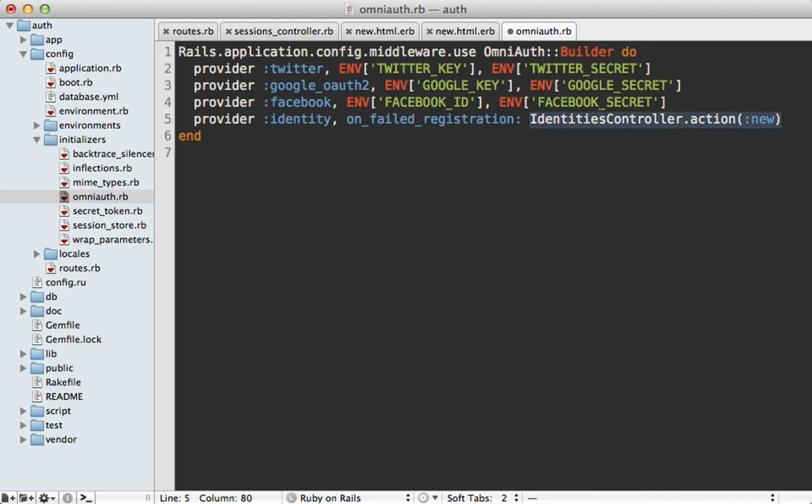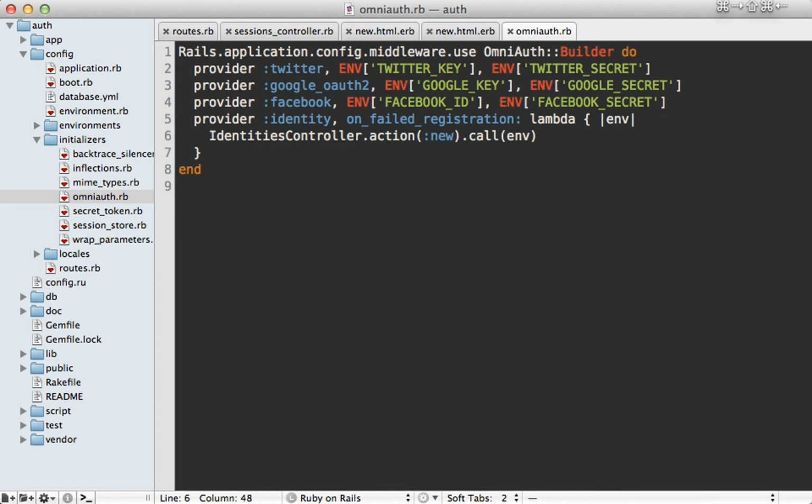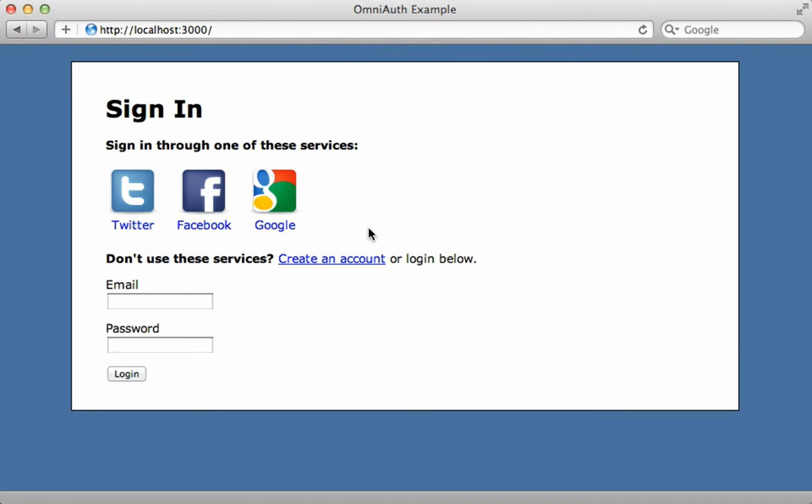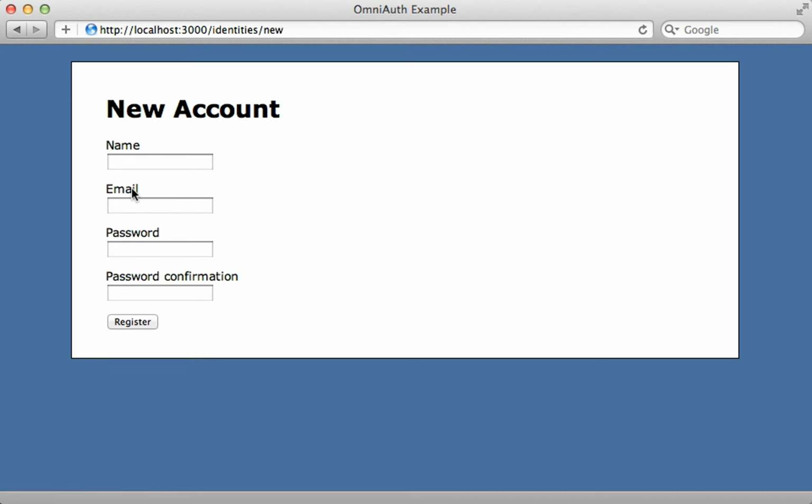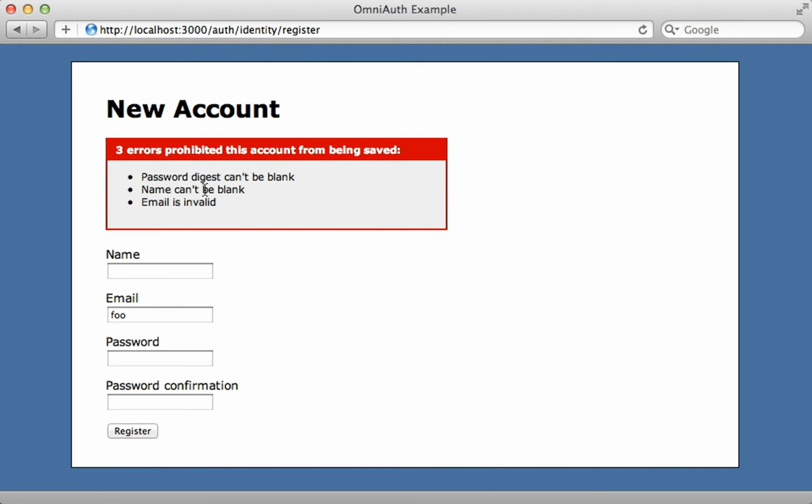So I think it's better to wrap this inside of a Lambda so that it does not automatically cache that action, and so it can reload it dynamically here by calling it through the Lambda. So we just need to call here, passing it through the environment. So this way our Lambda is the rack application that ends up calling our new action. Now you'll need to restart the Rails app to pick up that change, but once you do, let's try it out here. And if we type in some invalid information, register, then we get our error messages like we expect because it's triggering this action when there is a failure.